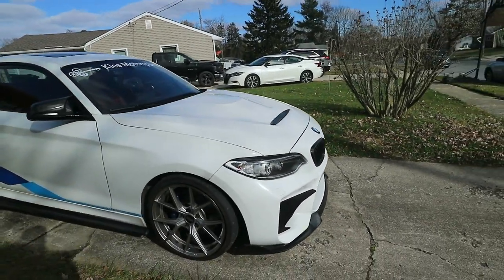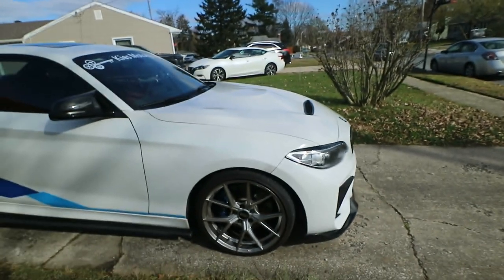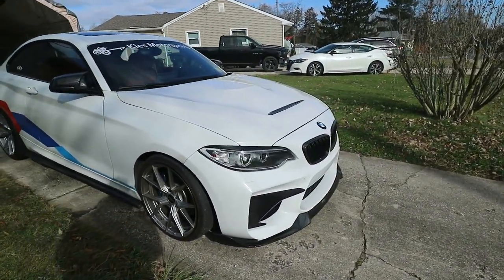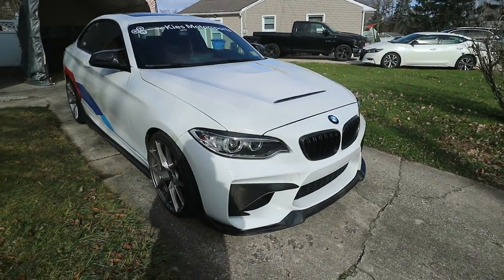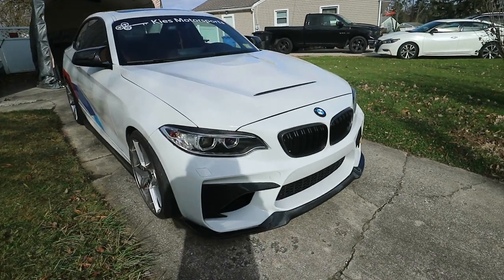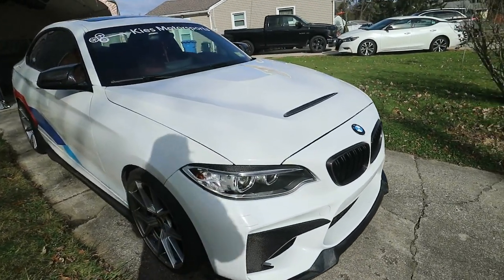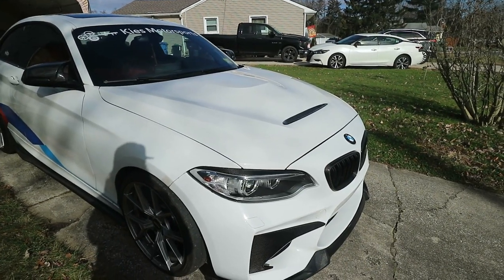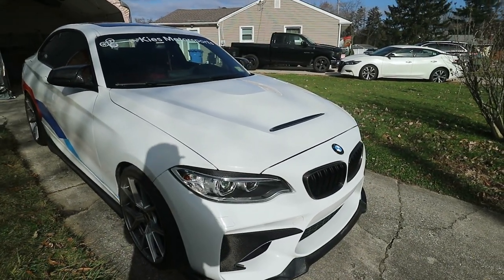As you guys know, some BMWs come with the OEM option for the GTS hood. This car didn't, but it honestly has that OEM plus look, like it could have come from the factory just like this. This was one of those mods that took me a while to pull the trigger on. I had my eye on it for a while, and when I finally did it, I was like, wow, I should have done this a long time ago.